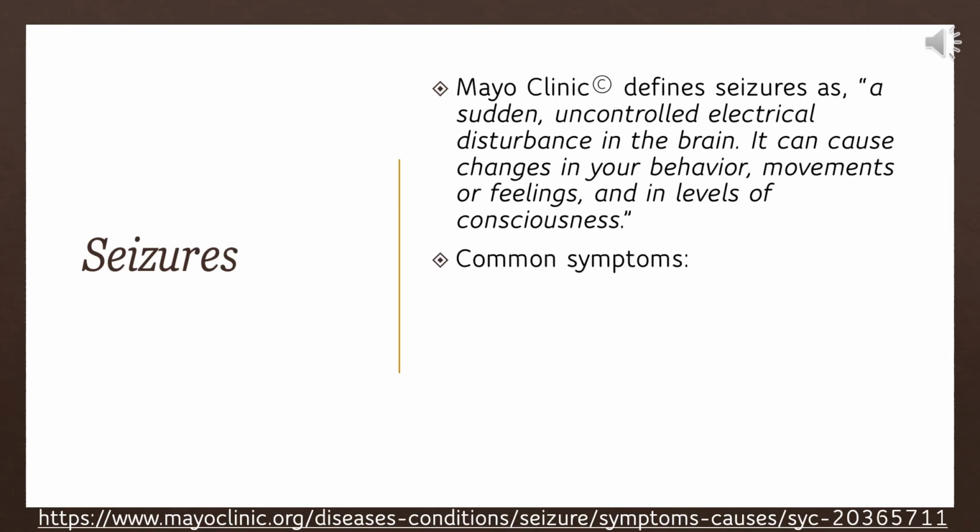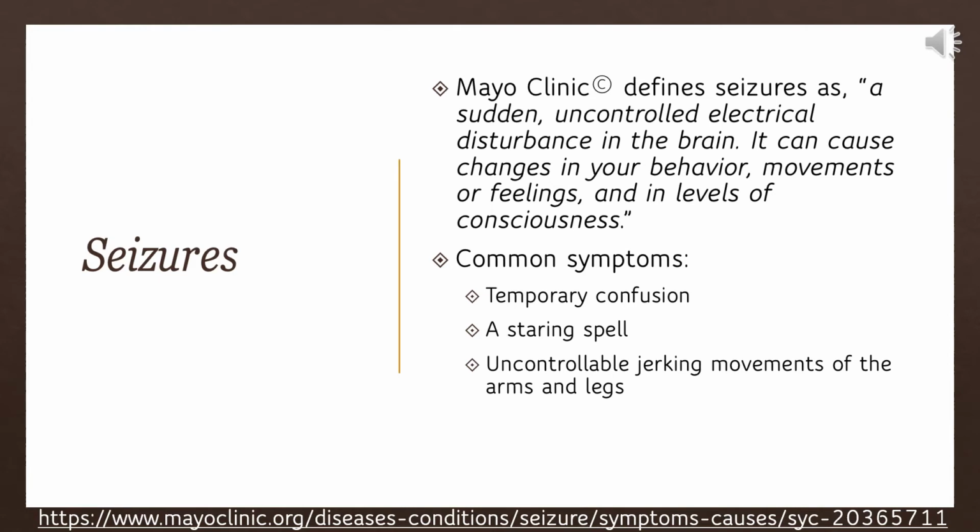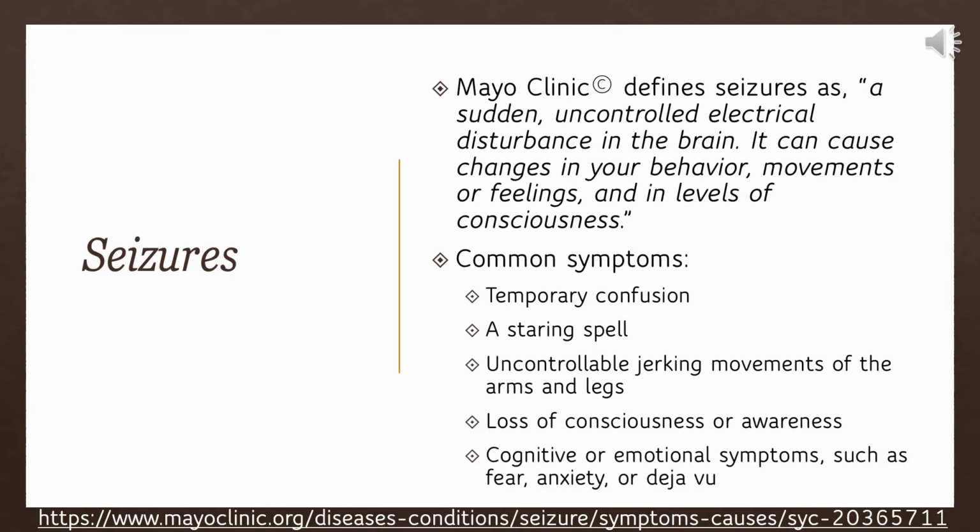Common symptoms that a client may exhibit if they are having a seizure include temporary confusion, a staring spell, uncontrollable jerking movements of the arms and legs, loss of consciousness or awareness, and cognitive or emotional symptoms such as fear, anxiety, or deja vu. It is important to note that not everyone's seizures will look exactly the same.